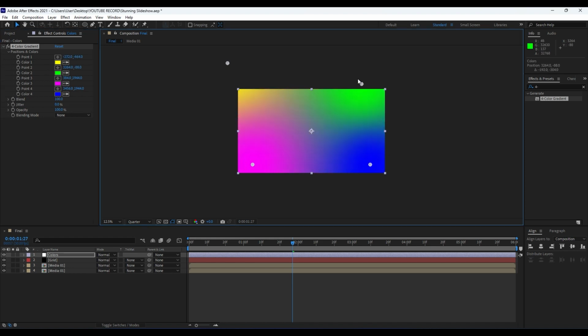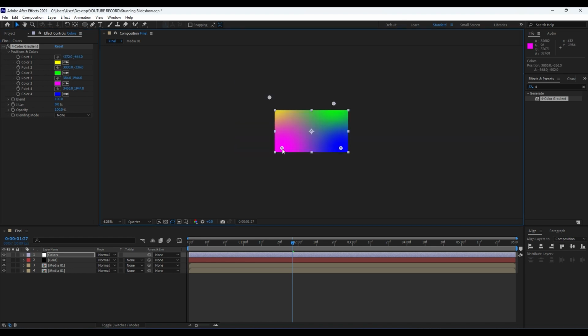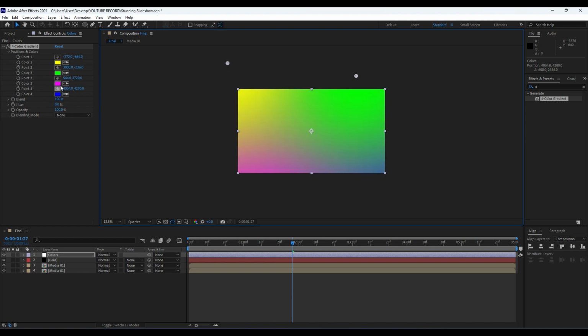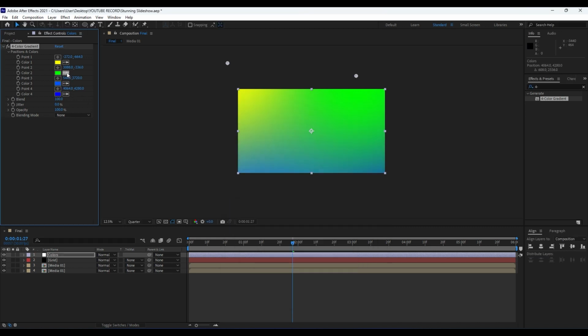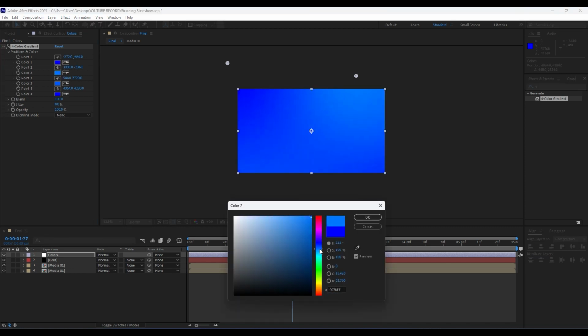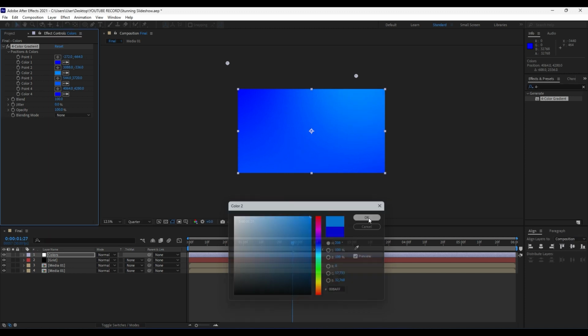For the first one, go here, second one here, third one maybe like so, and then change all of our colors to maybe blue ones. For the third one, go like here. You can also use the eyedropper like so, and then just change here a different type of this blue one.